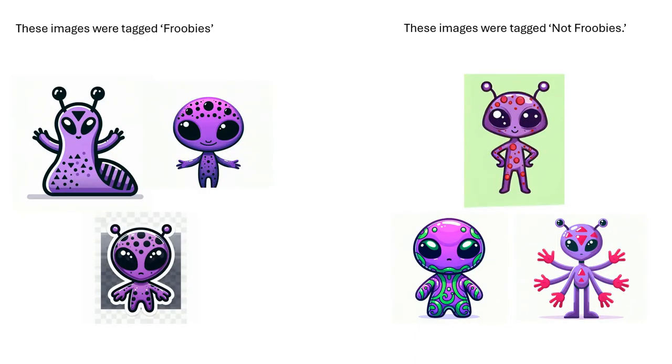As a machine learning system would work, we provide the children with information so they can look for patterns and use these patterns. We tell them that these images are tagged freebies, and the other three are not freebies. We're not looking at characteristics, which is a key bit of learning in the plan, because characteristics reinforce rules, and artificial intelligence or machine learning doesn't work with rules, it works with patterns. So we're just looking at what patterns they can see in the pictures: colors, shapes, size, those sorts of things.